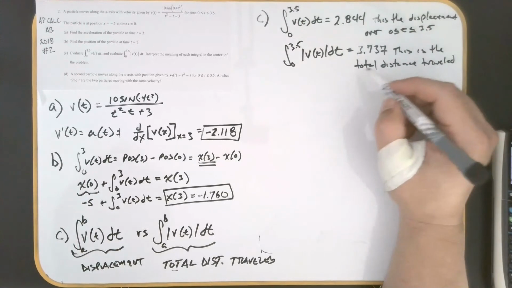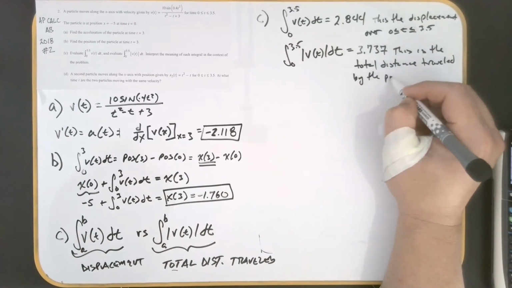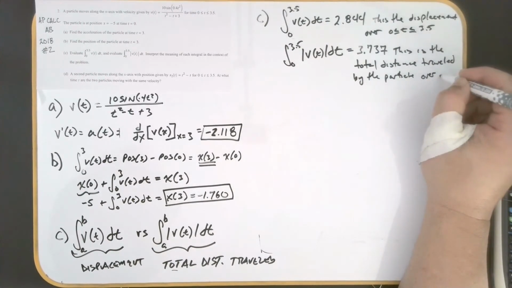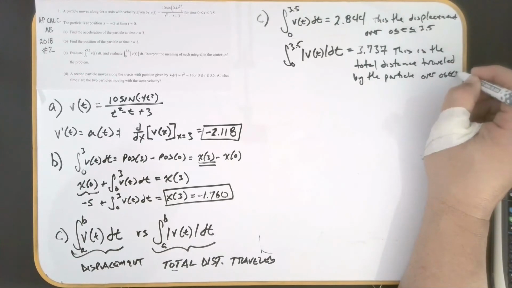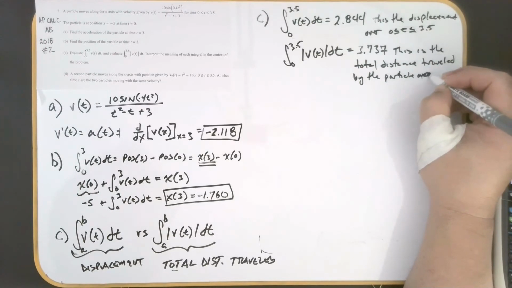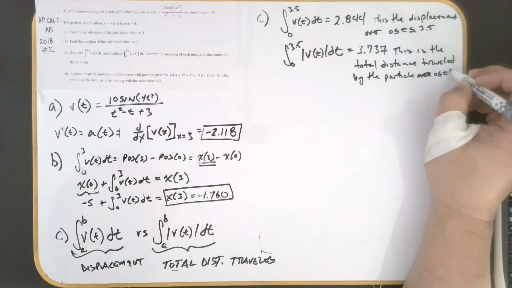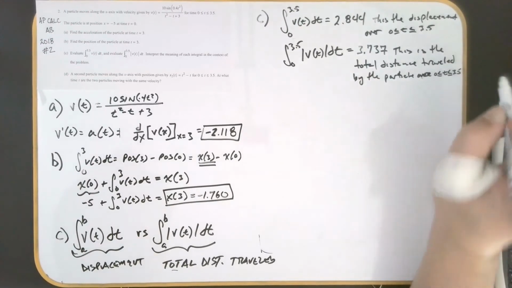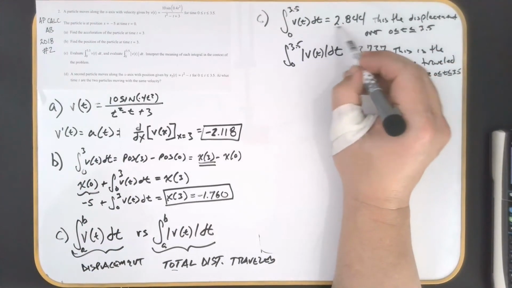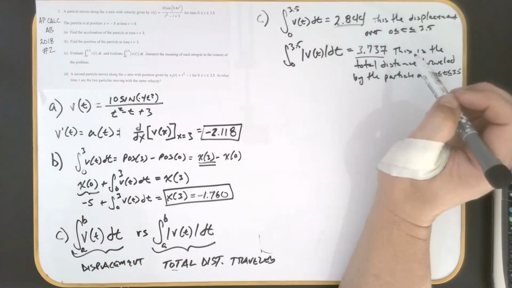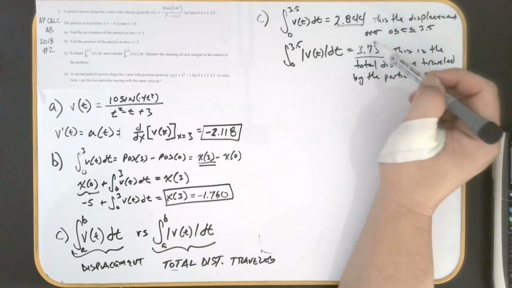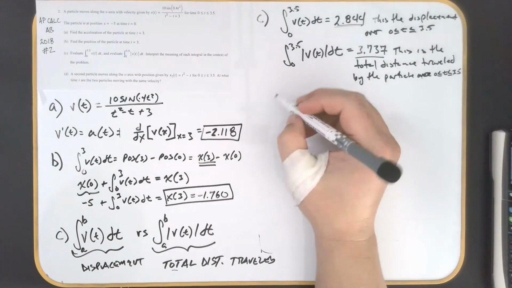And we can say, if we want, we can include "by the particle over 0 less than or equal to t less than or equal to 3.5." That's a little too tight there. Particle over 0 less than or equal to t less than or equal to 3.5. Okay? And that's 3 points. So 1 point for your answers there and there, and you actually would say half a point for each one of those, and then 1 point for the explanation for each, for a total of 3.